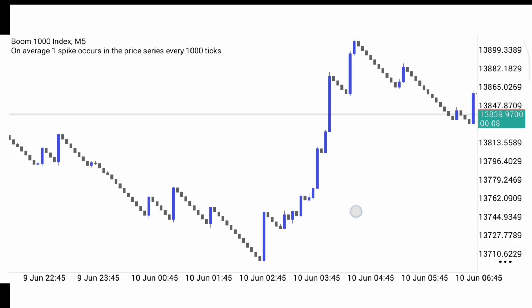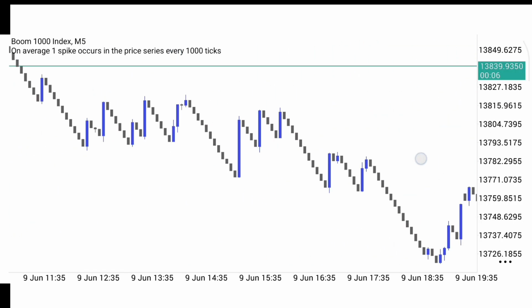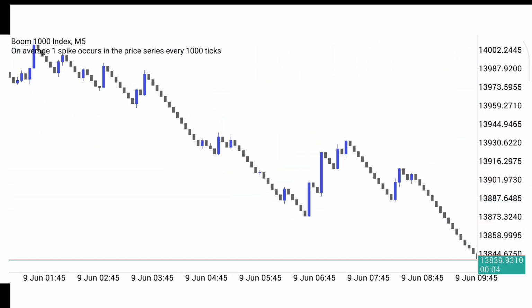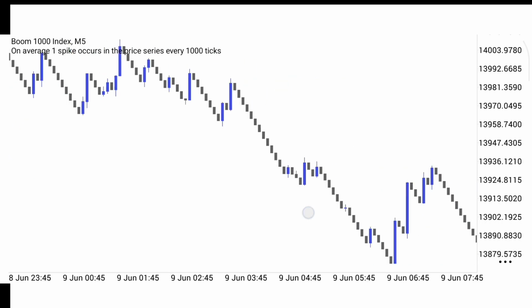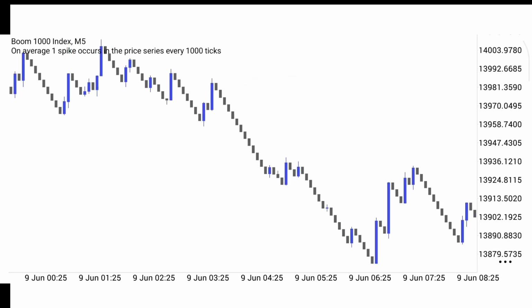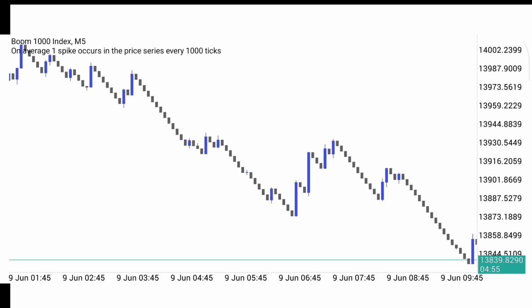There will be a lot of spikes here, and you will see them, although you will also see the market moving in this selling position. But when you are trading boom and crash with the strategy that I'm about to teach you, you should only focus on the main trend of that asset. When you hear boom, you know that you are in an uptrend, so anything you want to do, you should focus on the uptrend. And when you're trading crash, you know you're in a downtrend. You should only focus on the downtrend part of my strategy.